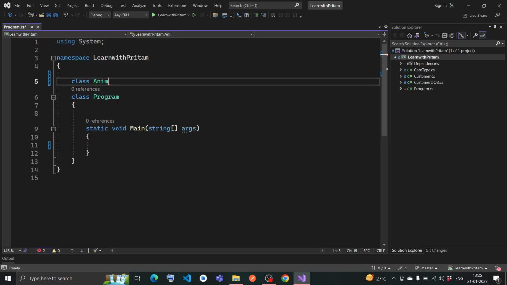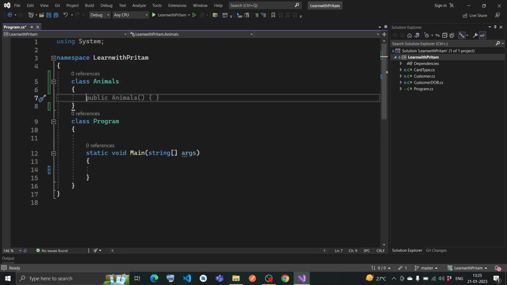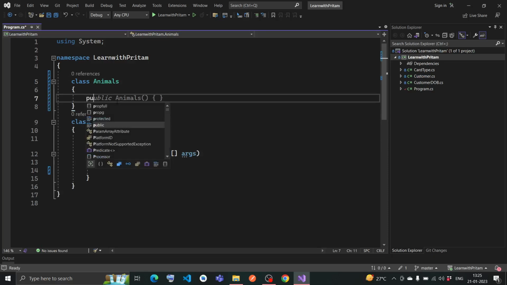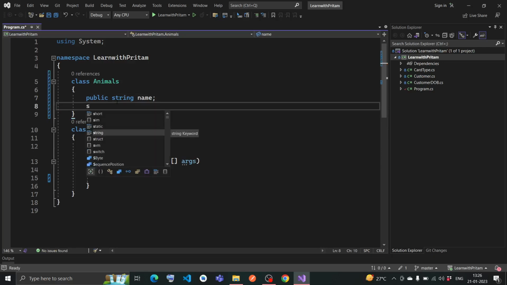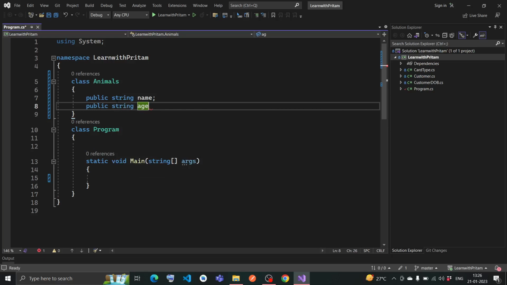Let's say the name of the class is Animal, and that Animal class will have two properties: public string name, let's say the name of the animal, with a small n, and public string age, the age of the animal.